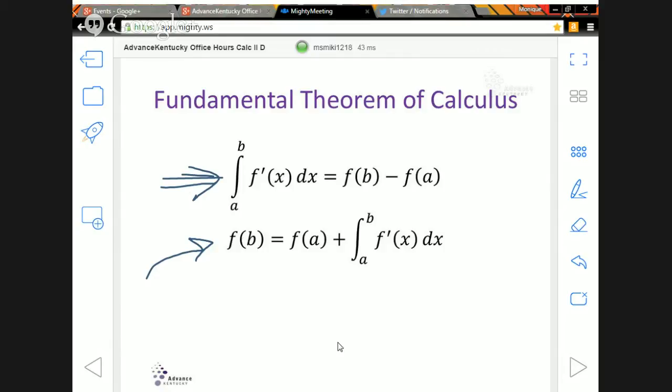The only way we can do that is if we know the velocity or have the velocity function. So we're really going to be using this form of the fundamental theorem. And I want you to kind of think about it like this. The f of a is a value that you know. It's an initial condition that they're going to give you. Hunt around for it. It's there. It has to be.